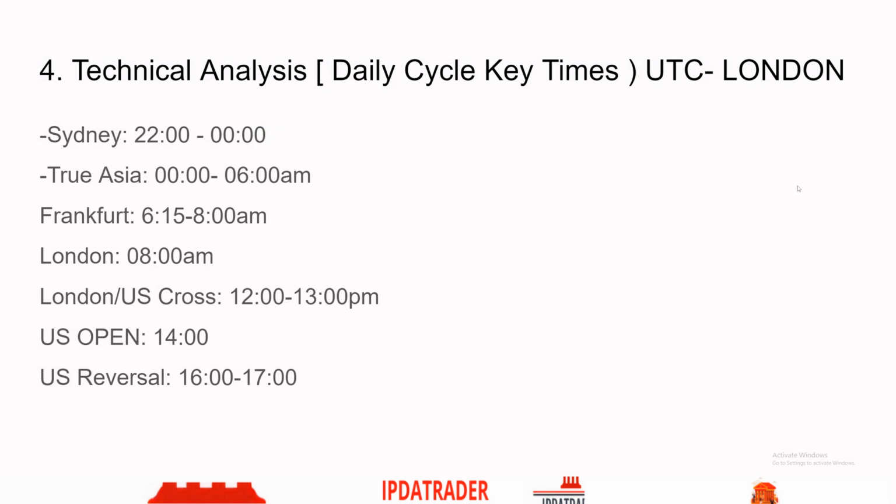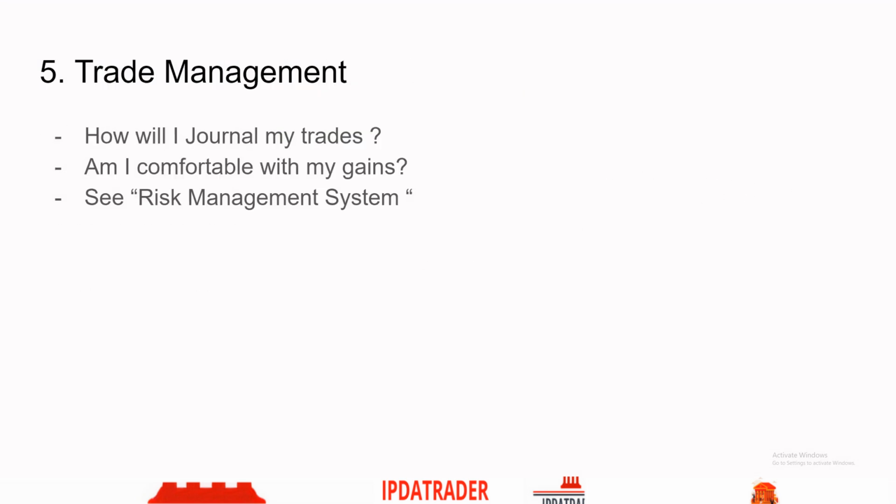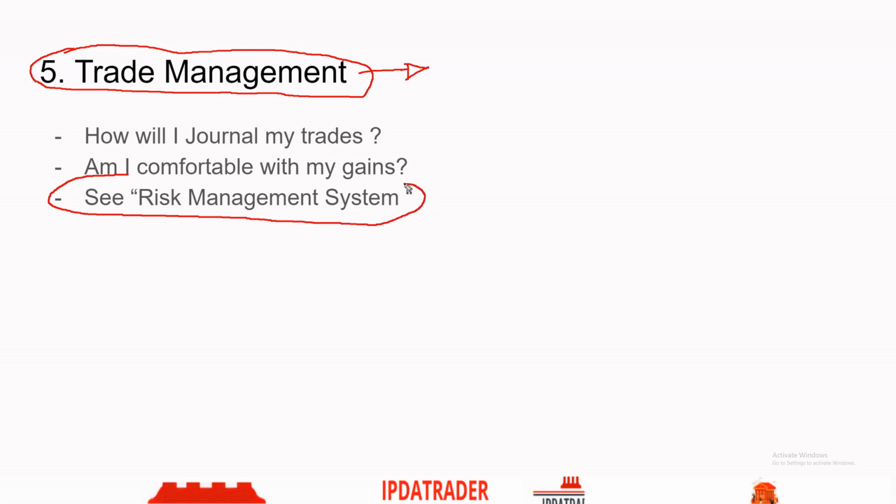Perfect. We're going to be moving on to the last slide over here, which is dealing with trade management. Another very important thing and another topic you want to have very well defined within your trading plan, which is trade management. So we look over here. What do we have? Well, in order to determine your trade management, you have to go over the risk management section, which is the previous section, right? Section 5, and you will find a PDF file where you can create your own risk management system, right? And this is the system that you're going to be following.